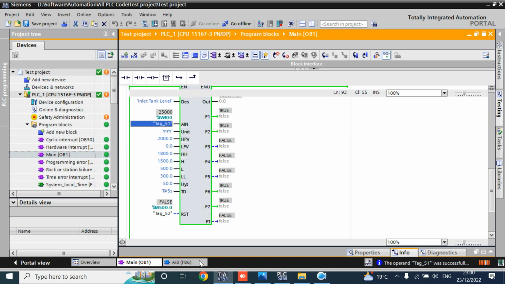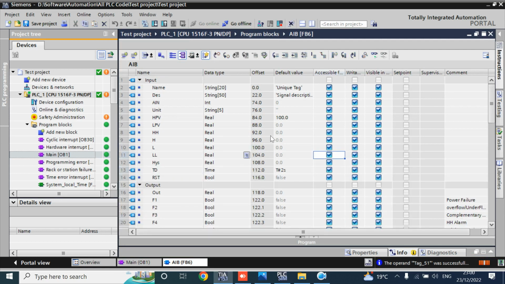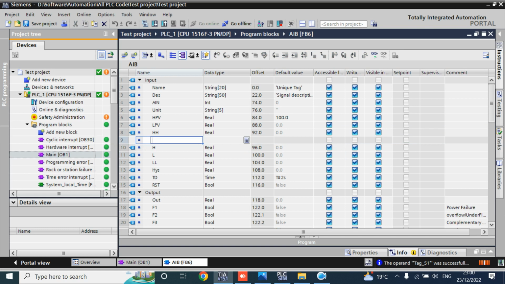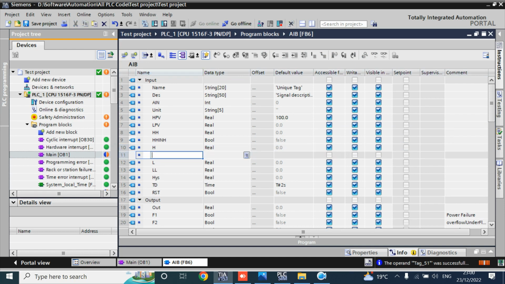So here we will give four inputs. Here high-high inhibit, okay, this is a boolean tag, and here high inhibit, this is a boolean tag.